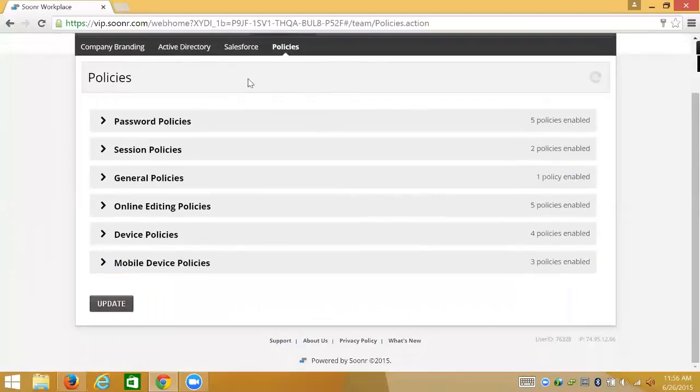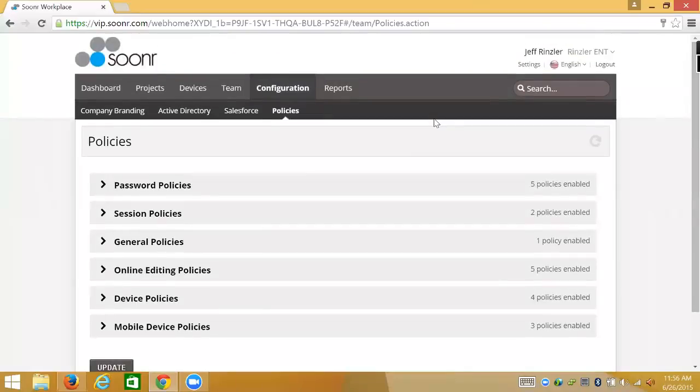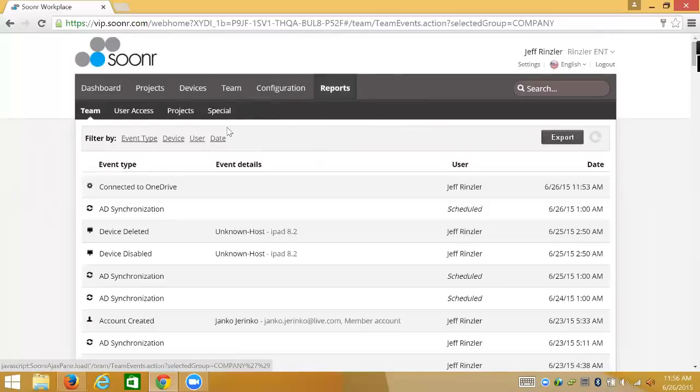Any questions on the policies? And again, I'm moving quick because I'm trying to keep this under an hour and trying to get you guys as much as I can. I try not to leave anything out as I know that most of this stuff will come up as questions from a lot of your users. So the last portion is reports, and really the reporting section is very detailed.